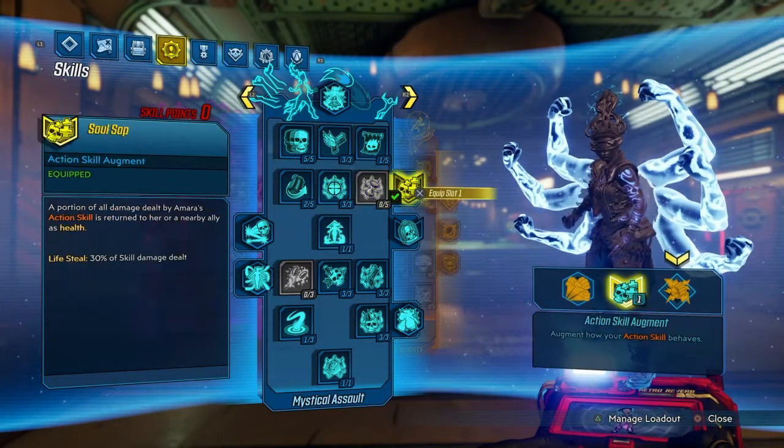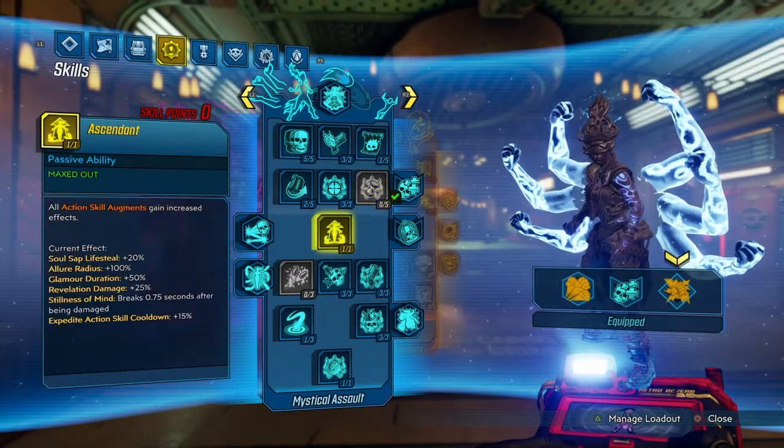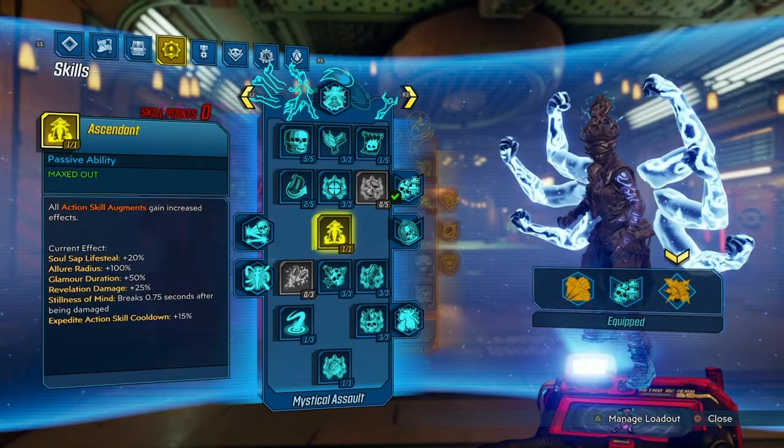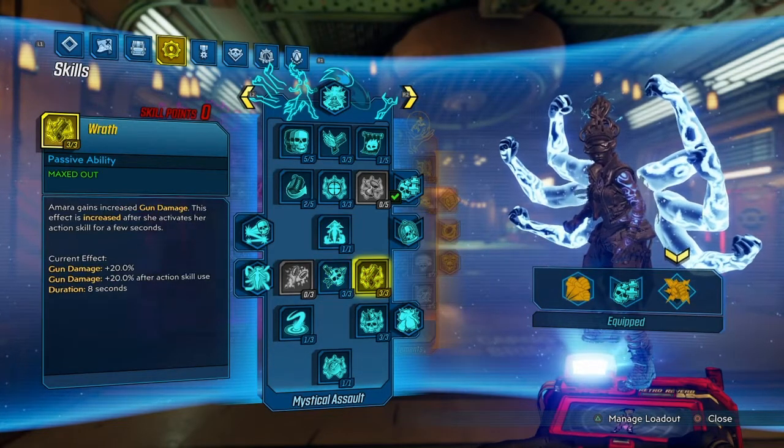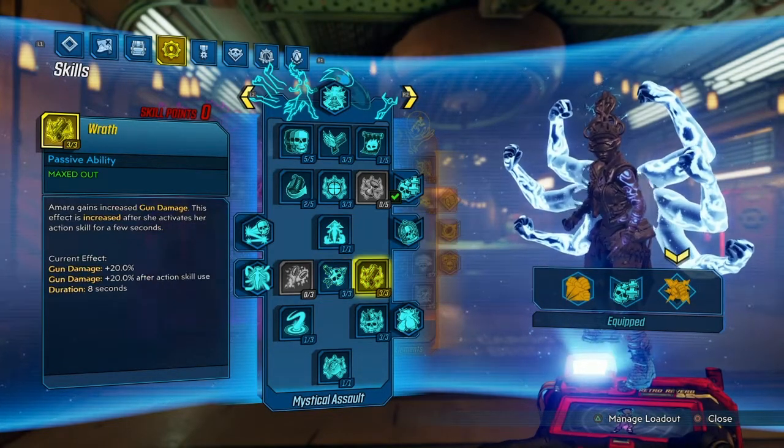We are choosing to use Soul Sap with this, but you could try any other augment of your choice. 3 out of 3 into Laid Bare, 3 out of 3 into Wrath. These are good skills here.